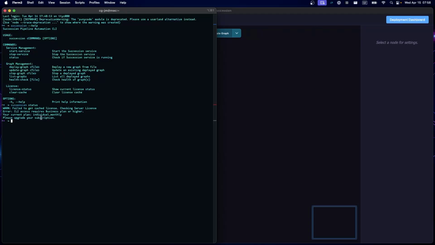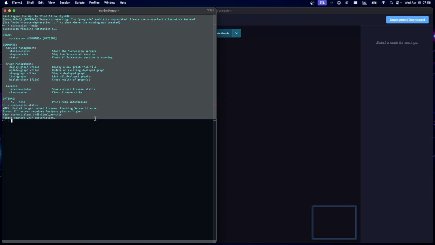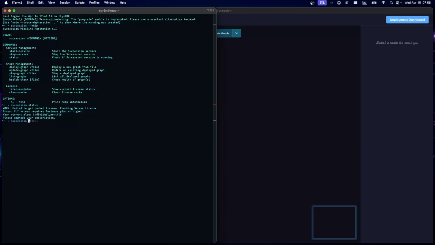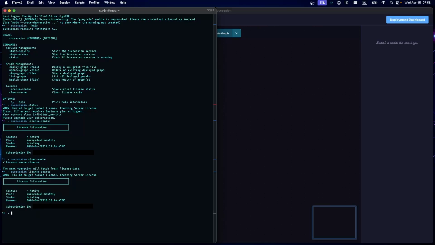It tells you, hey, you're on an individual license and you need the business plan for this. But what you can do is check your license status. You can always do this to get your license information. And if this license information might have changed, because it's cached, you can clear the cache and get the license anew.